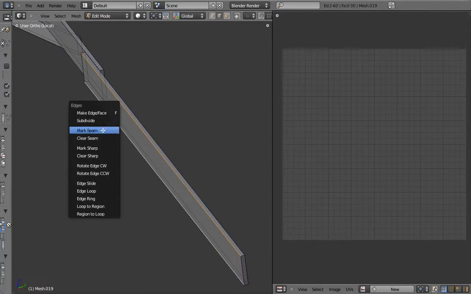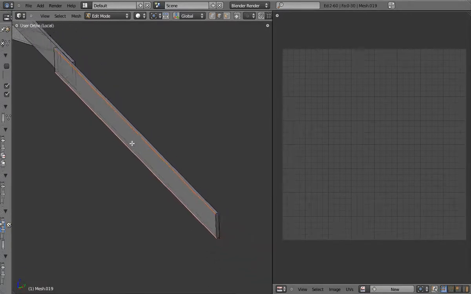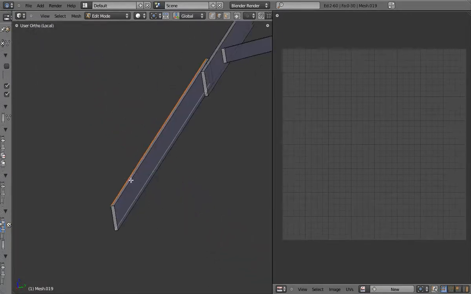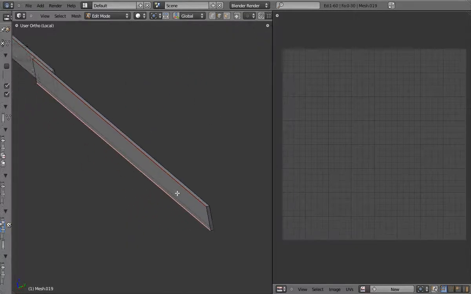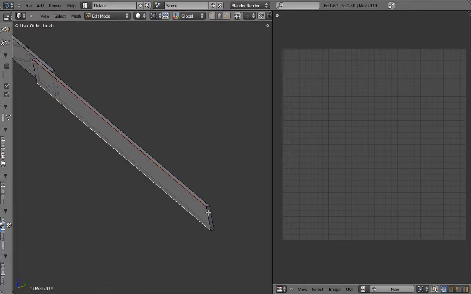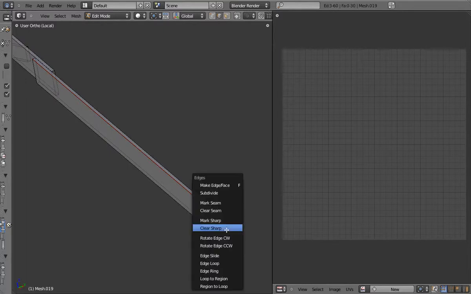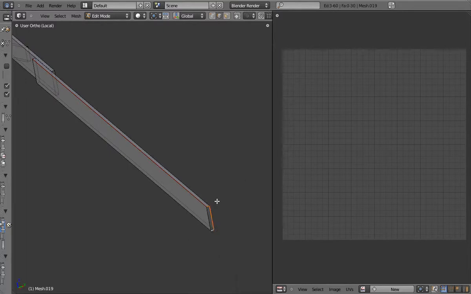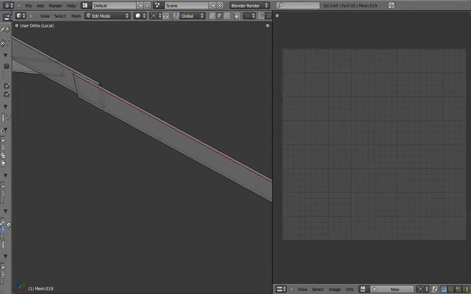And here I'm adding a few seams by pressing Ctrl and E for the seam menu on a couple of the edges. And to get into edge select mode, in the top 3D view header, you can see a couple of icons that have cubes on them. And this is your different selection modes. The one on the left is vertex selection, the one in the middle is edge selection, and the one on the right is face selection.